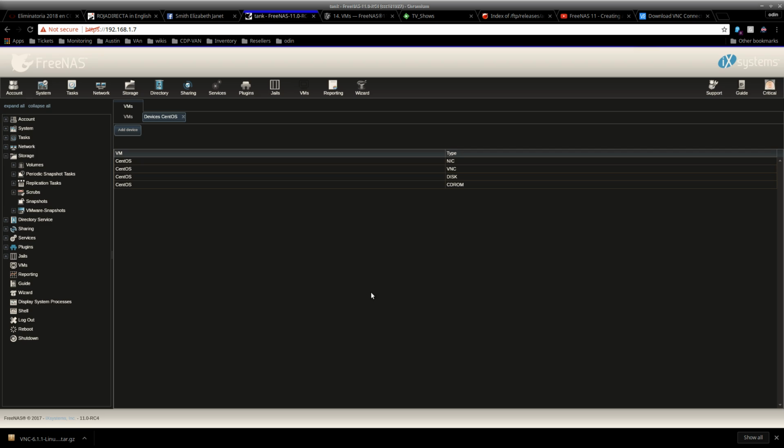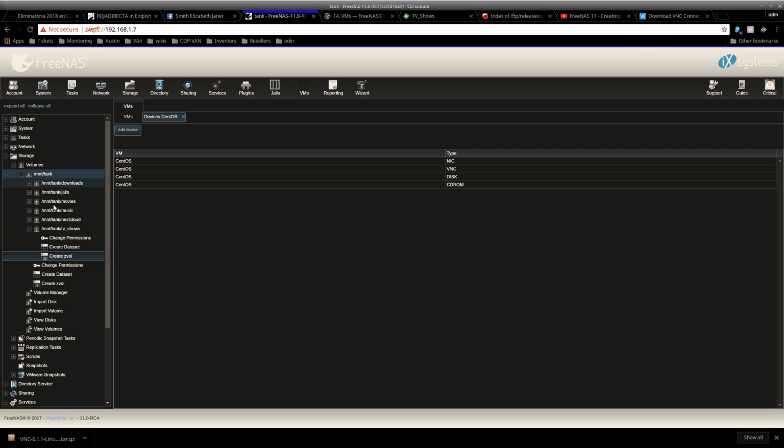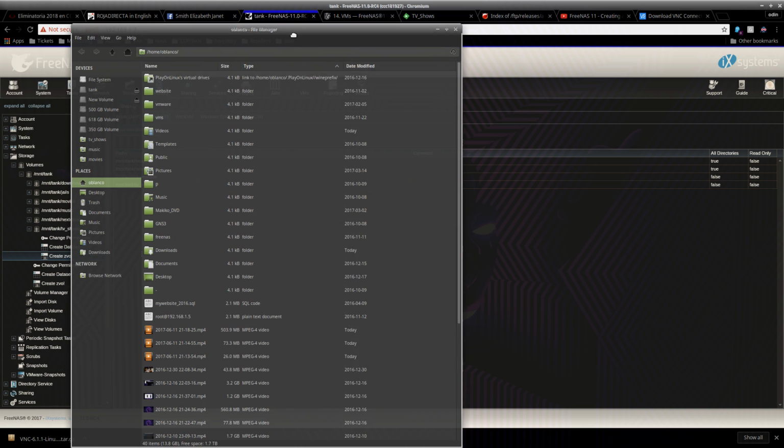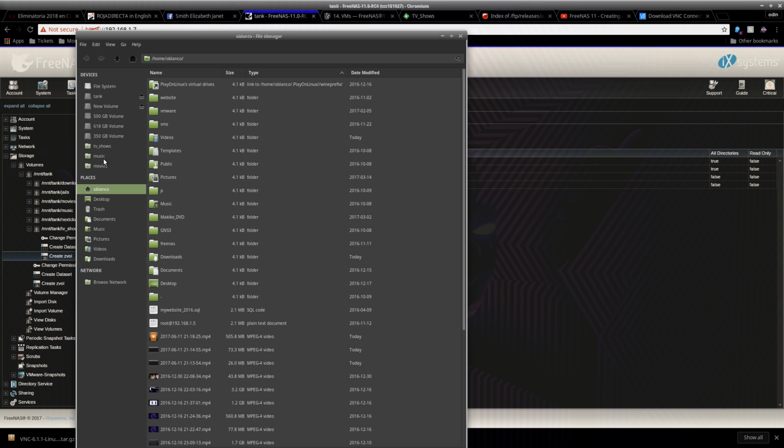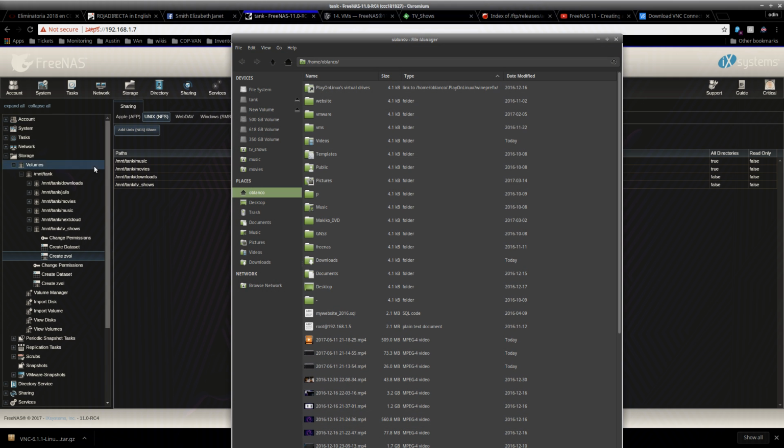In that case, you have to go to storage and the volume and create a dataset and share it. For example, I have these shares in Linux: TV shows, music, all these three are shared in my FreeNAS.